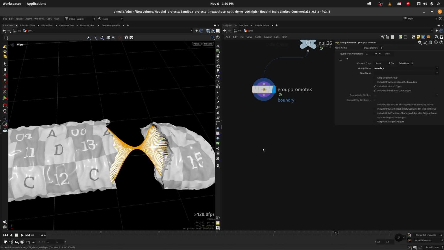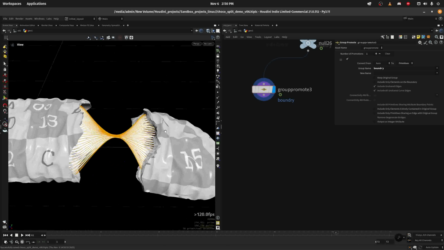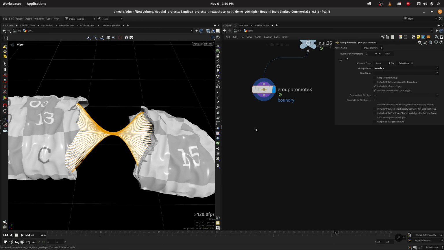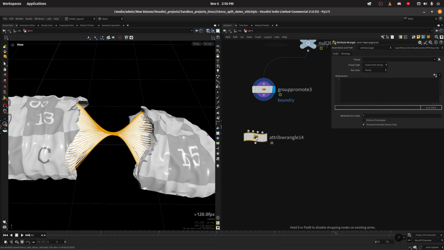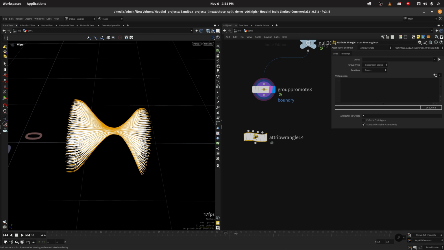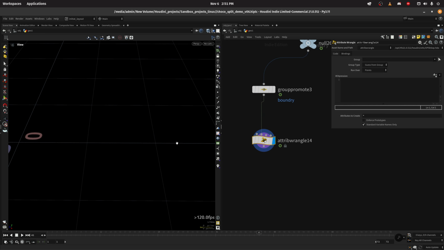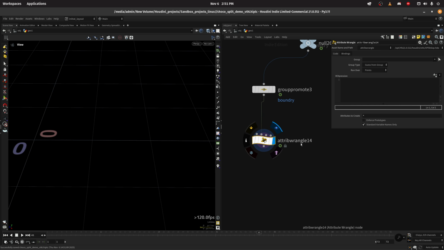The thing is we need to rebuild these curves and we need to rebuild them twice because we want curves on this side and curves on this side and we need to create some sort of break threshold. It's not an easy task guys, but let's try to do it the proper way. So let's create a wrangle. And since we want to create geometry and not use this one, we will connect it to the second input. And we will have nothing in here, of course. And let's just name it break lines. And I'm just gonna color it, let's say pink.